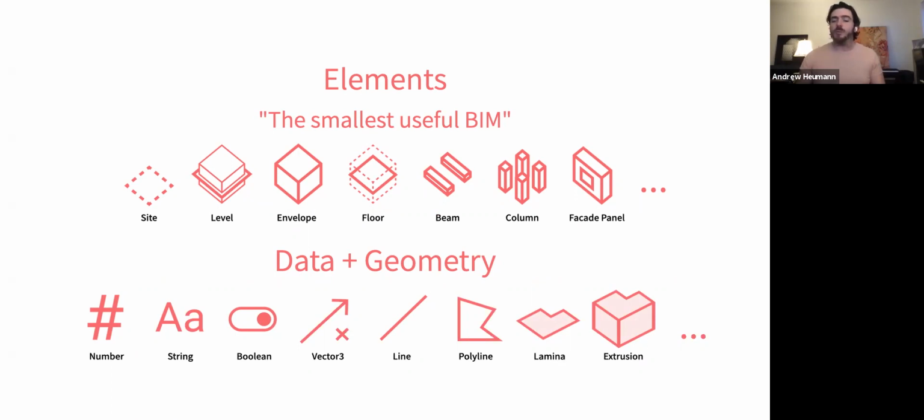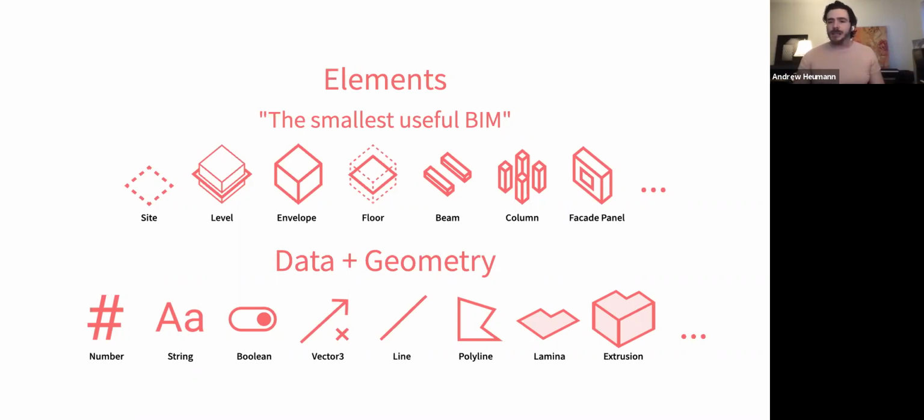One of the core ideas here is that a piece of software like Revit comes out of the box with a lot of these ideas. There's a thing called a column and there's a thing called a wall. But oftentimes we run into a thing we need to represent that Revit doesn't have an element type for. Or there's some complex compound concept, like a space with a particular name and a particular type of furniture associated with it. We kind of run up against limits when we work with the vocabulary that Revit provides for us.